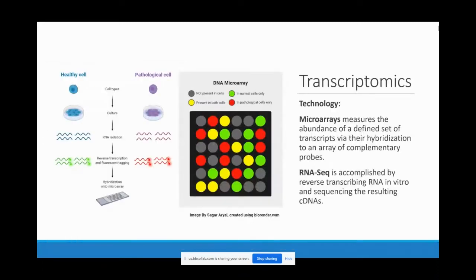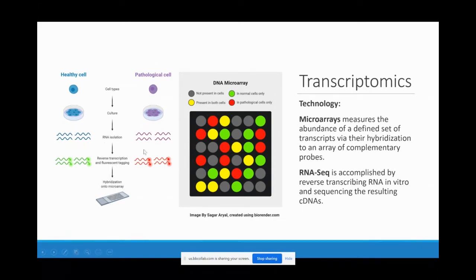Okay, so this one is not as straightforward because we haven't directly talked about either of these two technologies, but one of them is similar. Someone put the high throughput sequencing. One of them is similar to how you would sequence DNA because RNA is similar to DNA in its structure. One of the main ways you can measure transcriptomics is by doing something called a microarray. I kind of showed you a little bit of what a microarray is here.